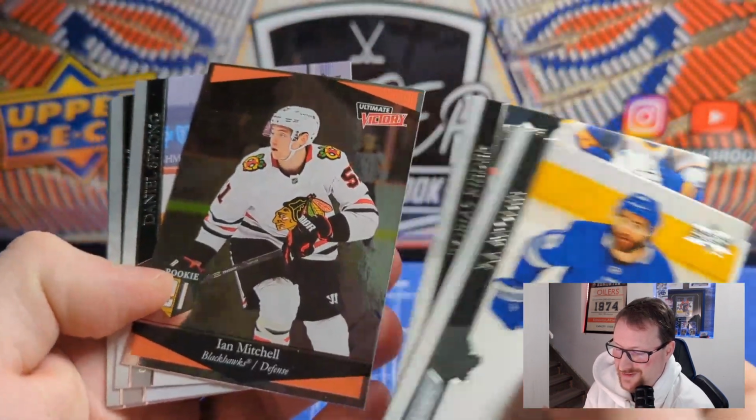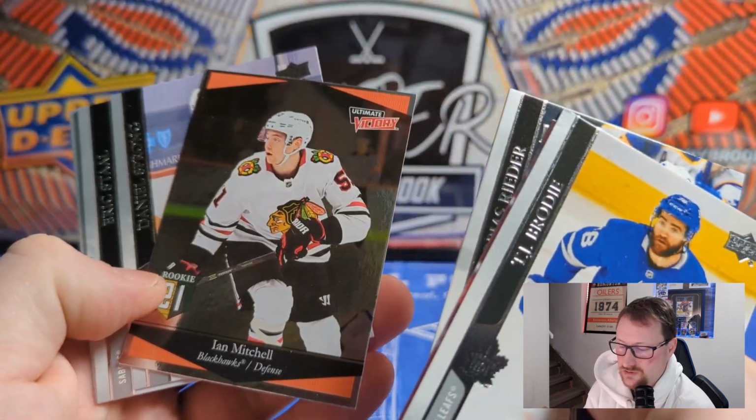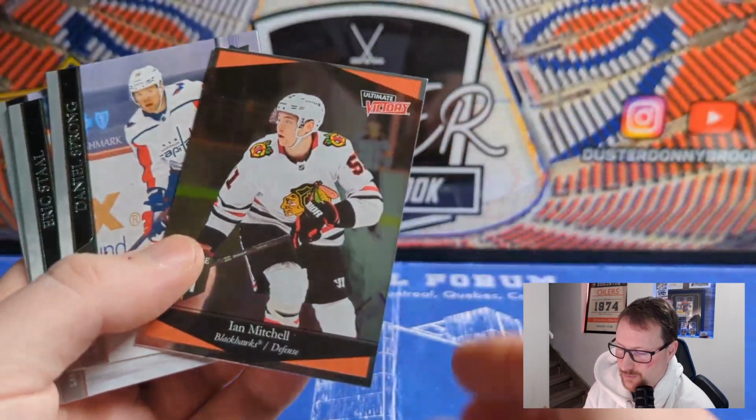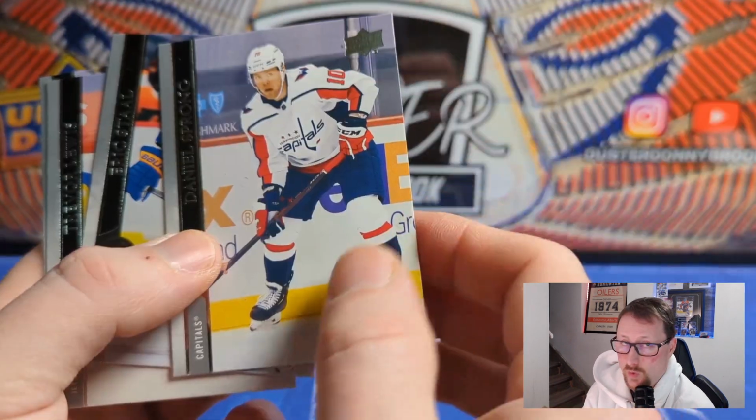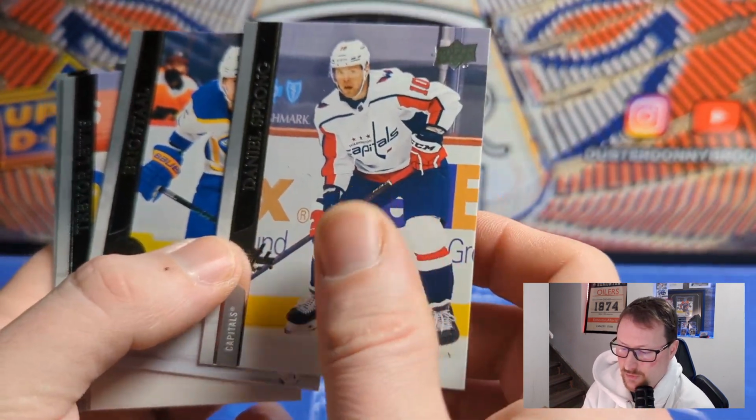And all right, so we got the ultimate victory, rookie of Ian Mitchell in Chicago. Not exactly one of Chicago's best prospects, but cool card. Like a nice throwback to an old set. You got Daniel Sprong, who's one of Seattle's best pickups this year. For the money, he's been unbelievable.